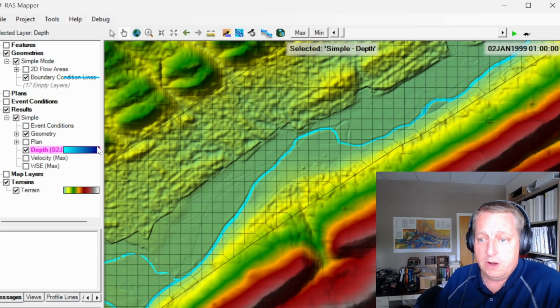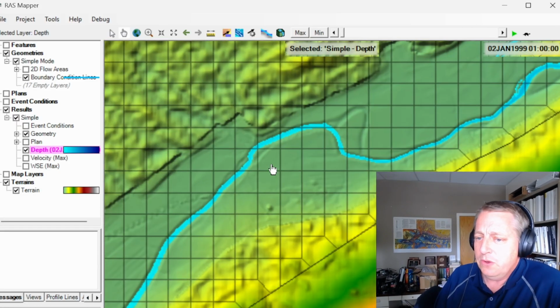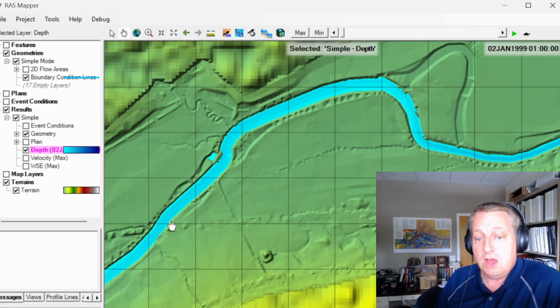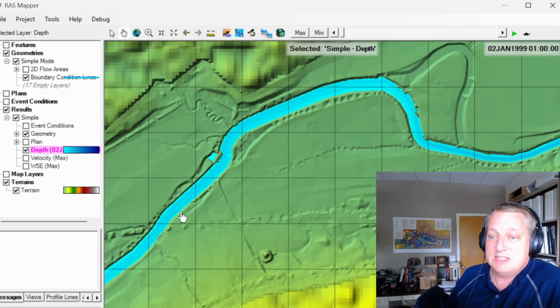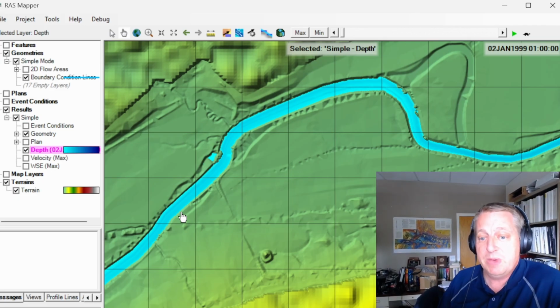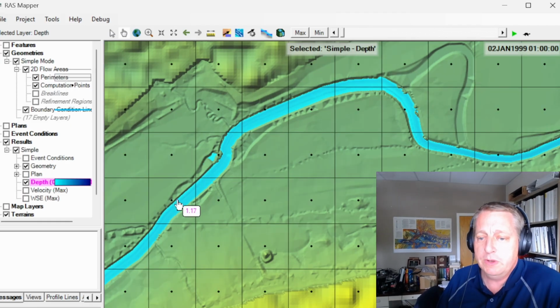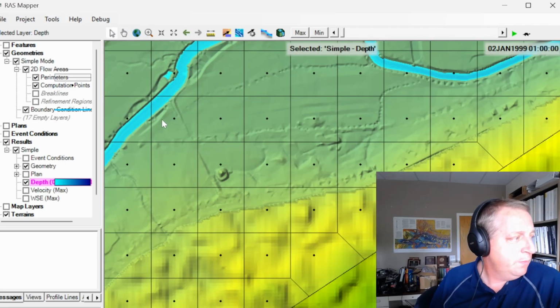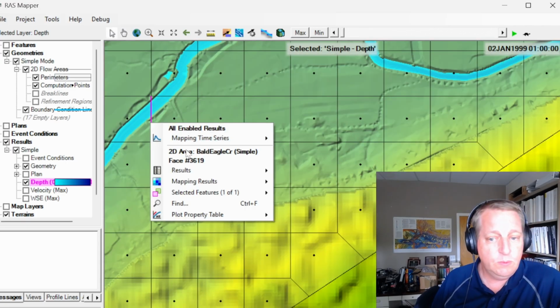And if I go in and turn our geometry on, what you'll notice is that, even though we're using pretty big cells, we're resolving channel flow. Well, why are we doing that? Well, there again, that's where we're seeing the advantage of subgrid bathymetry, because this isn't just a computational cell that's computing from, say, this cell center to this cell center. In order for the water to move from this cell to this cell, it actually has to pass this face, which is a cross section. And we can actually look at this face and see what the subgrid sees.